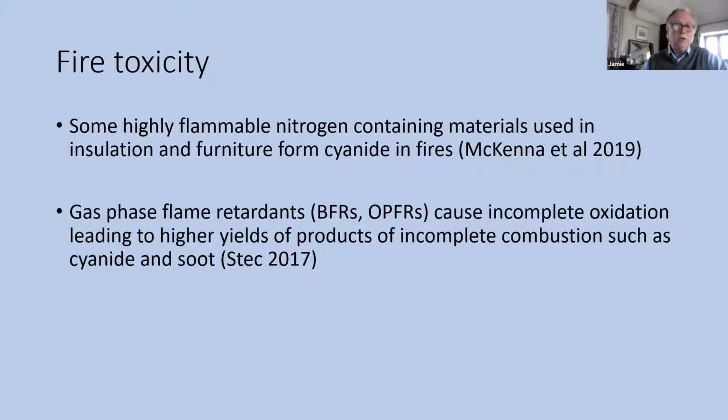But the other issue associated with flame retardants and foams is that some products contain a lot of nitrogen and are highly flammable. And so when they burn, they form cyanide gas, which incapacitates people, which is a very serious problem. And some of these flame retardants, it seems, because they slow down the time to flaming, you get more of what they call products of incomplete combustion. So you get more cyanide, deadly cyanide, and more soot. And soot, I understand, is very problematic, particularly for the firefighters, because it doesn't allow them to safely move around a building to put out the fire. Apparently fires in the old days, 20, 30 years ago, were much cleaner and brighter to move around. So there's been a change due to the modern materials being used.